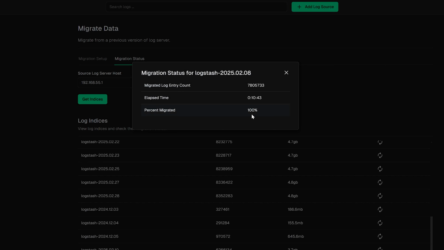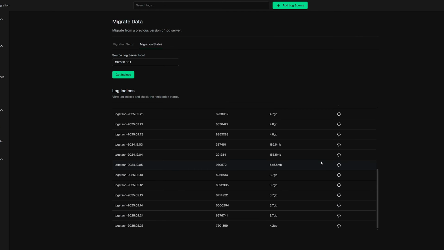If you have a large size of indices, then it will take much longer to migrate over. Again, depending on how big your indices are and how many logs there are is how long it will take. It could take quite a while if you have a large sum of data that you're migrating over, similar to installing a new program. If the program is large, then it'll take much longer to install.